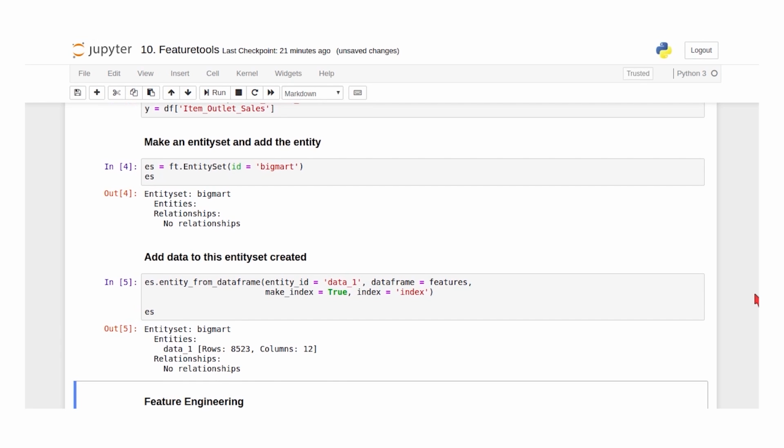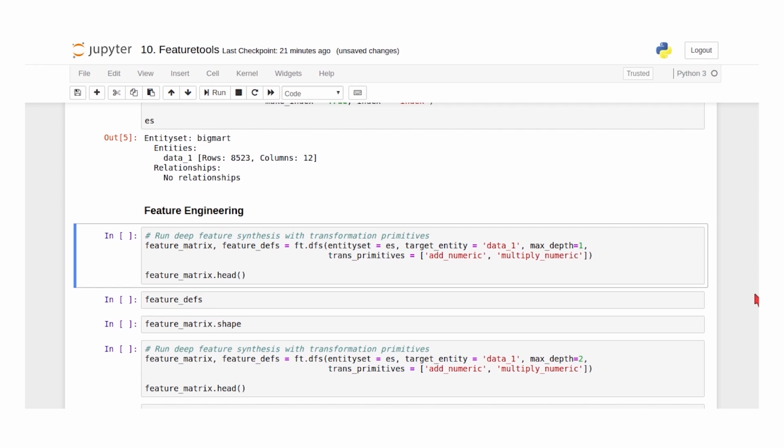Alright, now we've prepared the data according to Featuretools. Time to create some new features. We will use the ft.dfs function, which is the deep feature synthesis function. It returns two things: the newly created features, which we are storing in feature_matrix, and the feature definitions, which we'll store in feature_defs. To the function ft.dfs, we have to give the entity set, and the target entity, which is data_1 in our case. Target entity means our parent data frame on which we want to perform feature engineering.